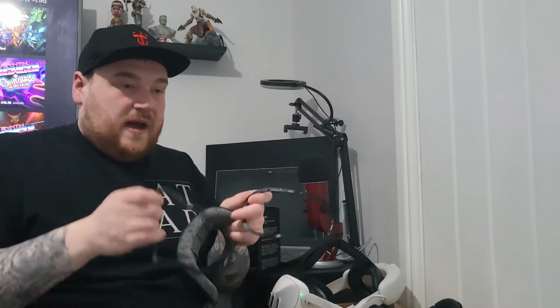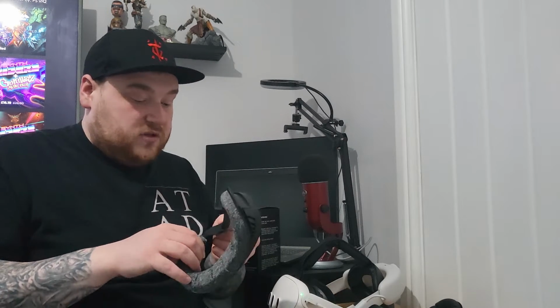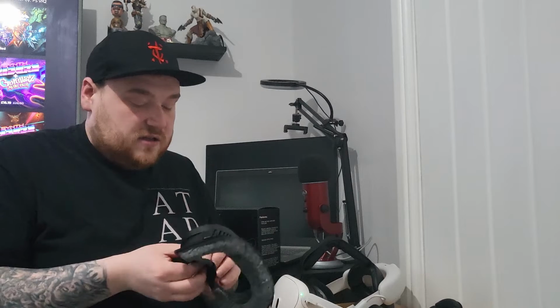The other pro is the glasses spacer. With this, as opposed to your original interface, that has a staggered glasses space where you press on the buttons and you pull up, you literally, depending on your glasses lens, just put 1 or 2 of the spaces on and you just slot it on and the magnets will just click into place. I haven't used it because I don't use glasses. I always use lens inserts when I play VR. If I want to wear glasses, I use the lens inserts. I just prefer that. But if anyone does have glasses or is sharing with multiple people, it's great because you can just quickly swap in and swap out depending on if you have glasses. So that's really good in my opinion.